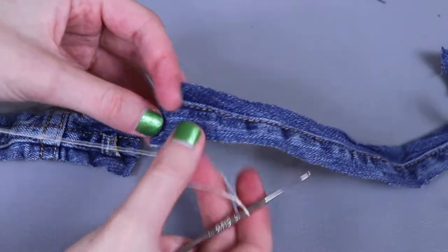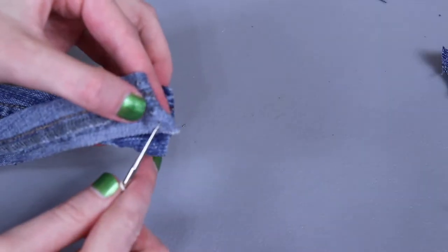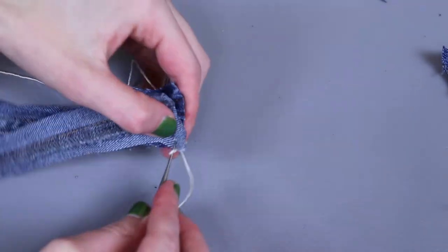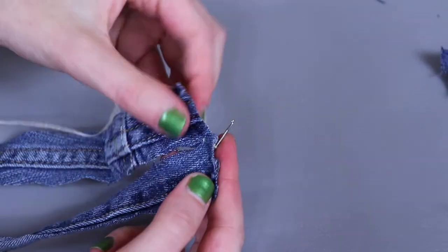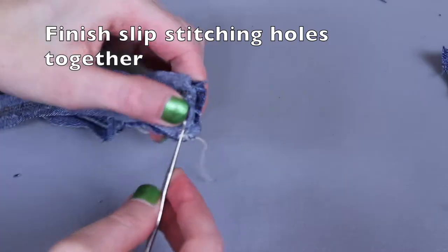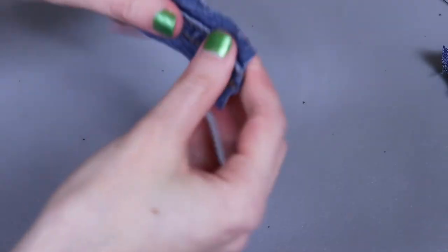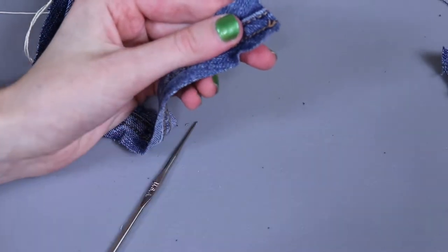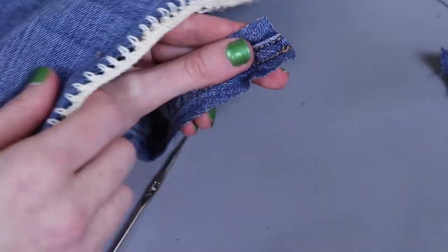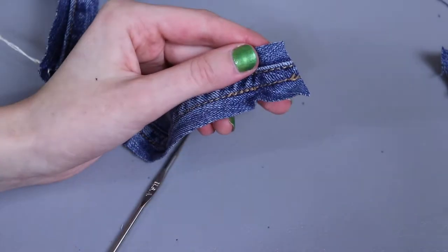I've punched four holes in each piece. I'll put them side by side with the wrong sides facing out, insert my hook through corresponding holes, yarn over and pull through for a slip stitch, then go to the next hole on both pieces and slip stitch them together. Now this first section of my handle is joined. I'll do the same for the other join, and then on the very ends I'll punch four holes and work the double crochet, chain one, double crochet border like I did on the squares — just on one side — and then attach it to the top of the bag.